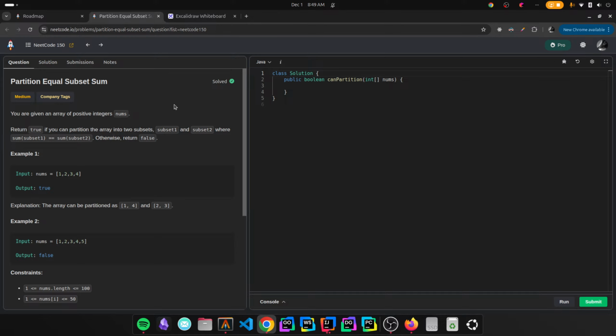Equal subset sum. You're given an array of positive integers. Return true if you can partition the array into two subsets, subset 1 and subset 2. Is a subset a proper subset or a subsequence? It is not. The array can be partitioned as 1 and 4. Okay, so it's a subsequence, where otherwise return false. Okay.